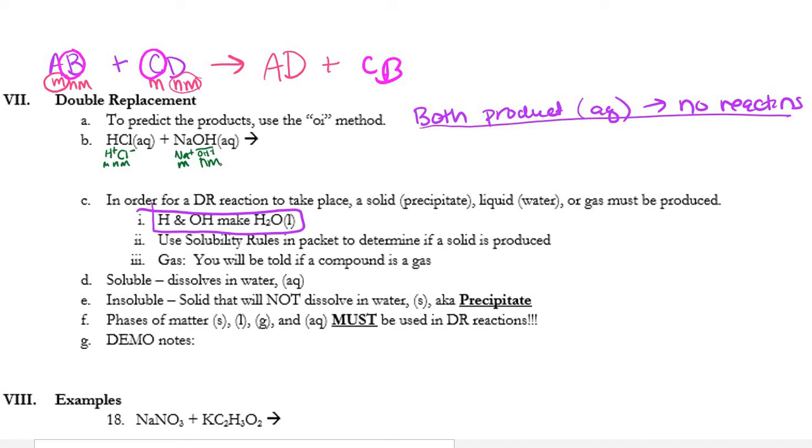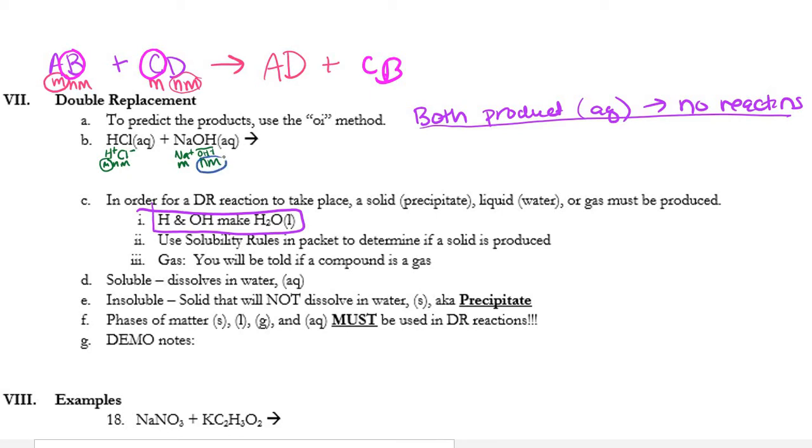So remember, a metal in one compound is going to want to form with a nonmetal in a new compound because they're trying to make new things. Right now our HCl, our hydrogen, is currently with the Cl. So we don't want to put it with Cl again. We want to find a new nonmetal to put it with.